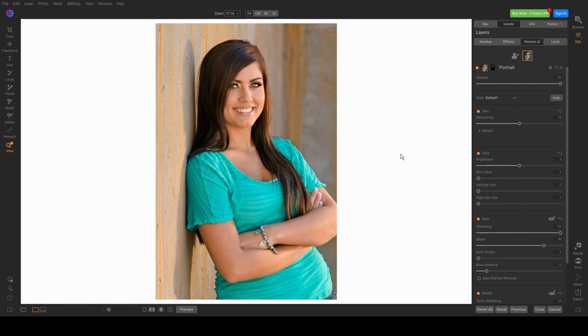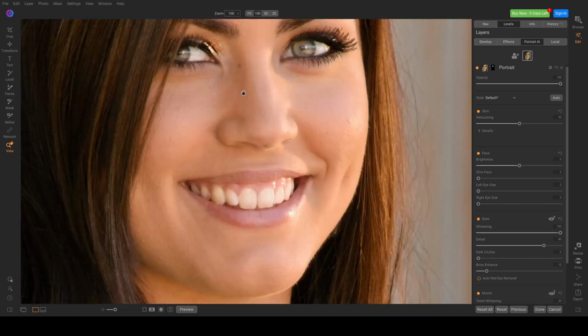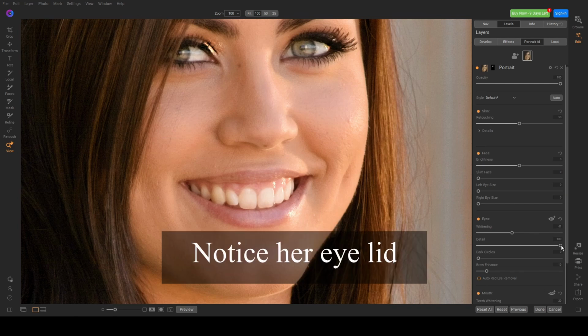For this example, I did purposely change the eye settings and the selection of the eyes. This does happen on occasion, and you need to know what to do if it does happen. So how do you know it's not right? Well, let's go up here, and if we look at the brightness or the detail, and we reset those, and we adjust them, they're not really affecting what we want to have affected.